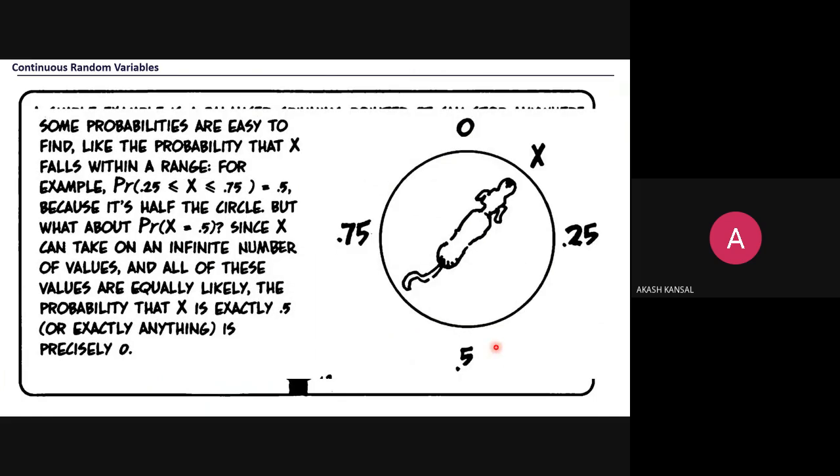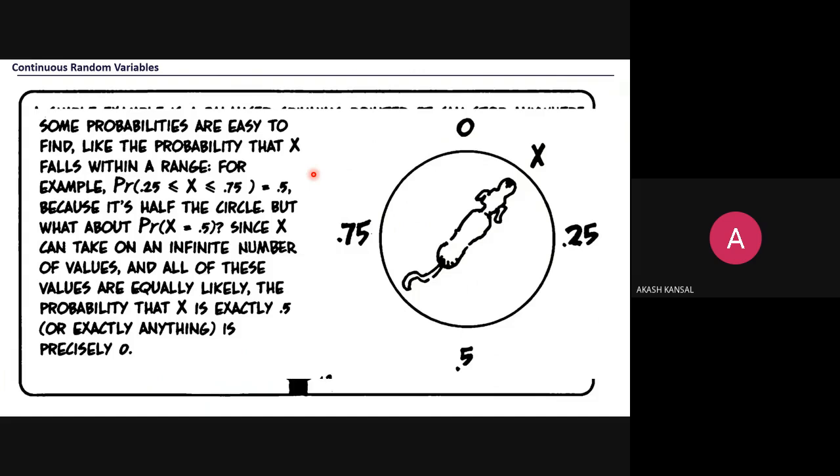So this is the top view of the same experiment, the pointer, and let's say after we spin it, it lands somewhere here at x. So once we repeat it, it can land anywhere. That's the reason we are saying that the probability of landing at a particular point is 0. But as far as the probability of landing in a particular area is concerned, we can define it. Let's see how. Some probabilities are usually easy to define.